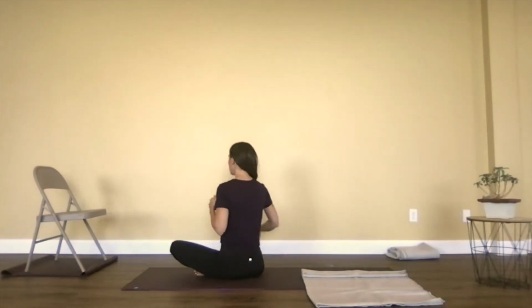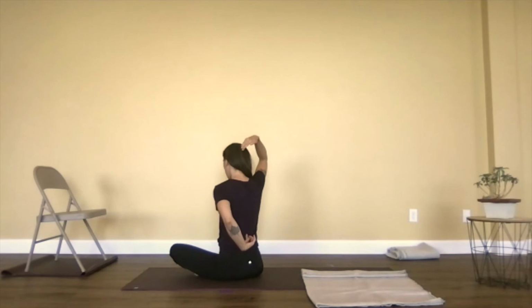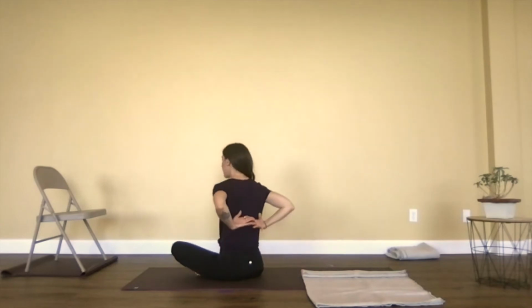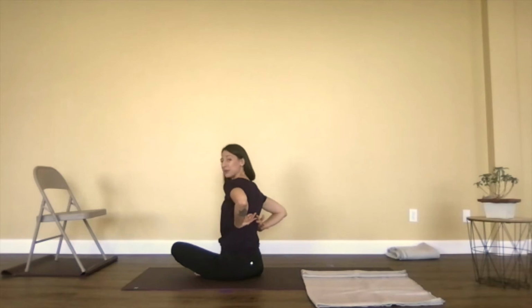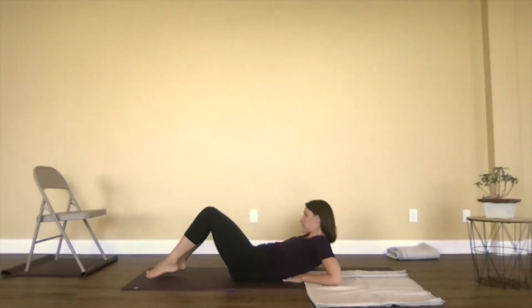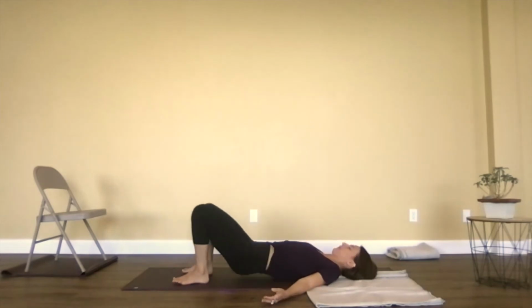So what we're going to do now is lay back onto the blanket strip. So the strip is kind of on your spine, the upper part of your spine. And we want the edge of the blanket here to line up with the part of your spine that's kind of at the bottom of your shoulder blades. So it doesn't have to be exact, but try to get yourself set up in that way.